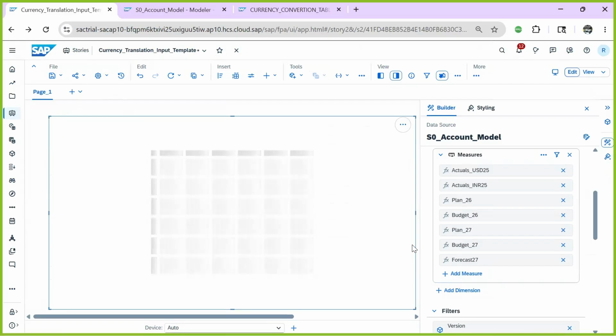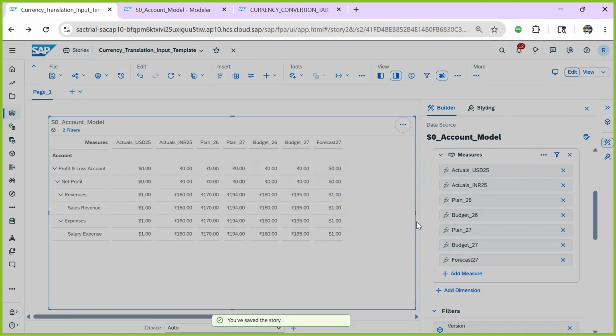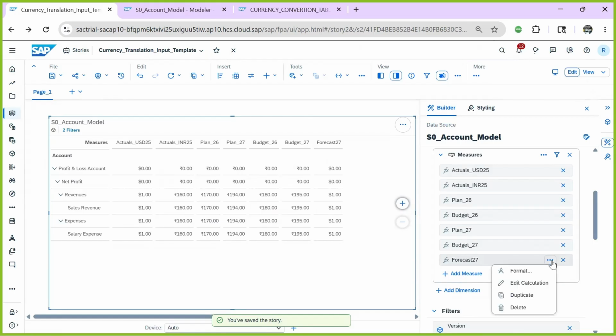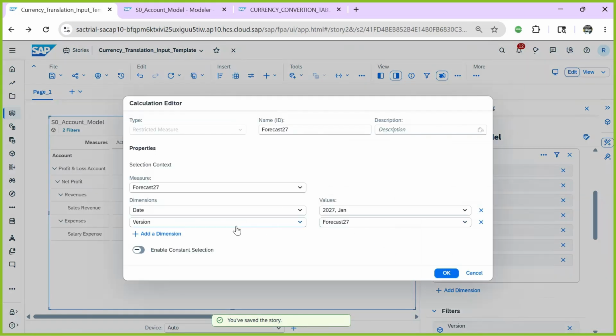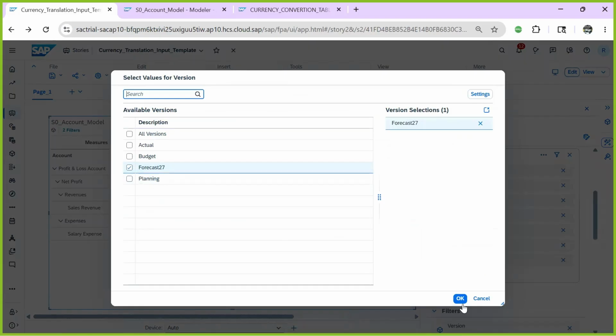Fine. Just save it. Go to edit one. The version should be forecast 27.